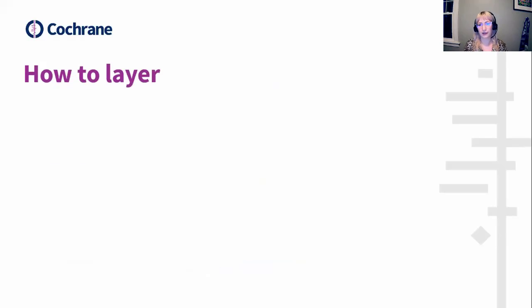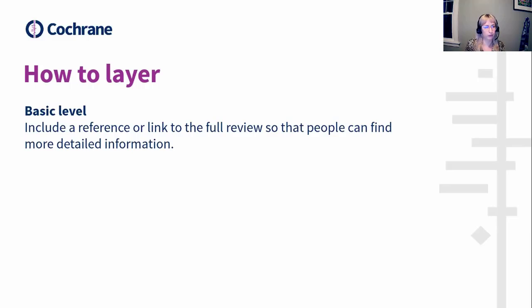So how are we going to do this then? Well, there's a couple of ways, and I think actually many of you will probably already be doing one way, which is good. From what I've seen from different Cochrane review products, I see this happening a lot. So essentially it's including a reference or a link to the full review so that people can find more detailed information. I think that's quite widespread practice, but a good thing to do.